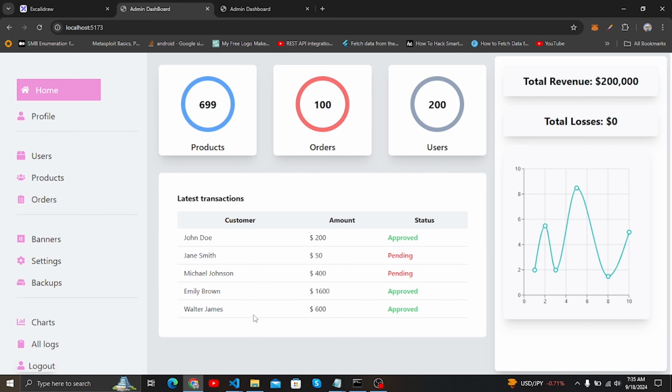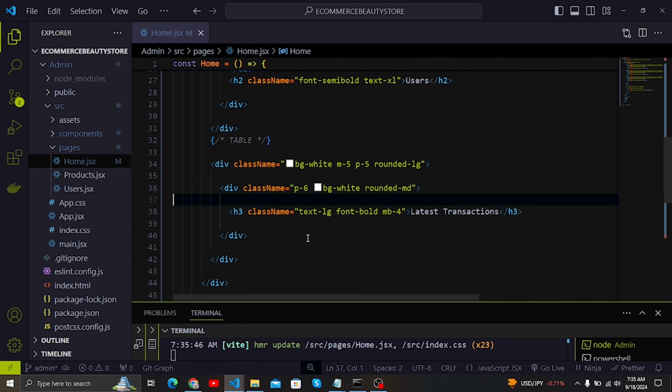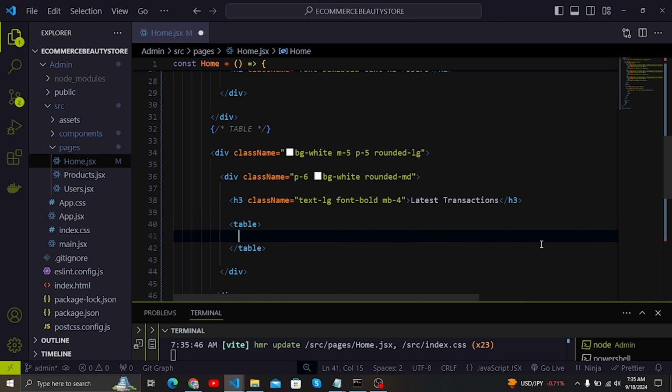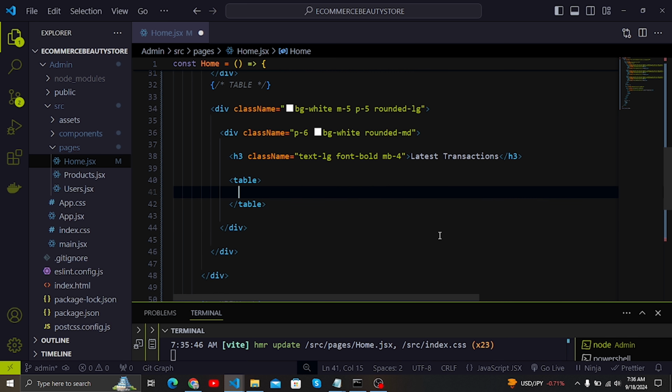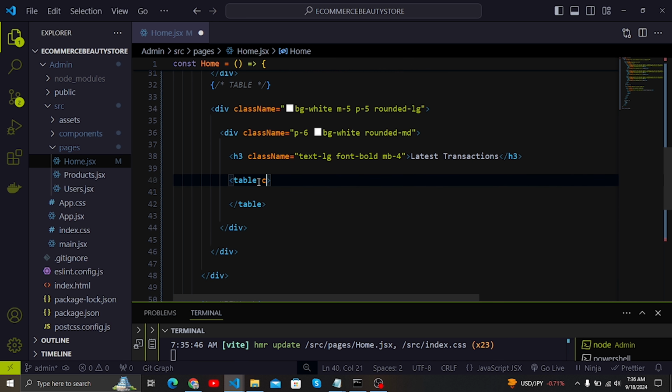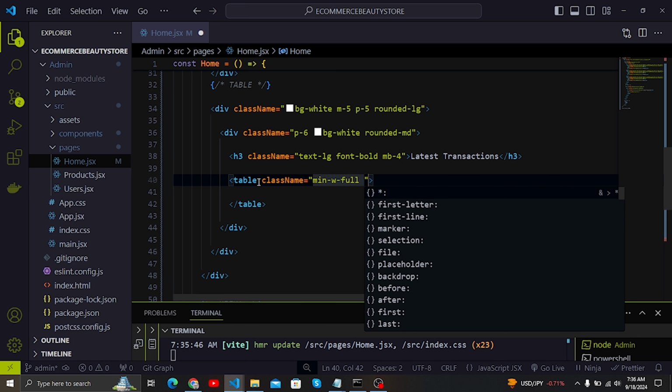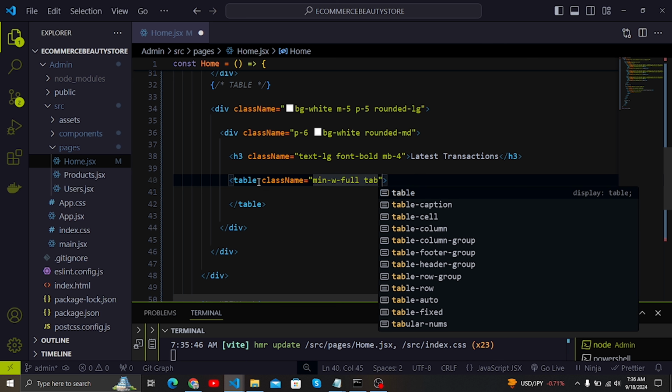So the other part that I want to do here is to add the table. So for the table here, let me first of all style it. So class name here. For the table, I'm going to give minimum width to be full, like that. Also, I want to give a table auto. So if you check here, we have this table auto here.